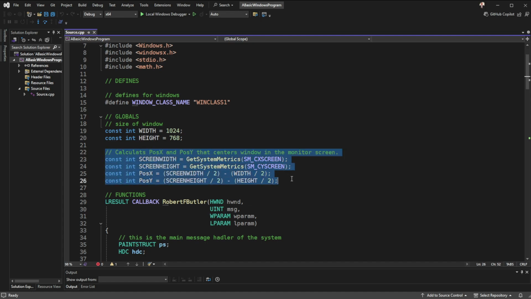And this little area of code right here is, whenever I would follow one of these tutorials to do a simple window, they would always make the window width and height, but they wouldn't set it to a certain position on the screen, so it always showed way up in the top left corner of their monitor.